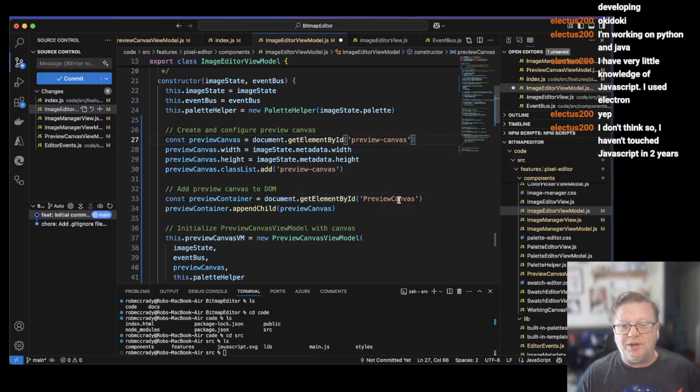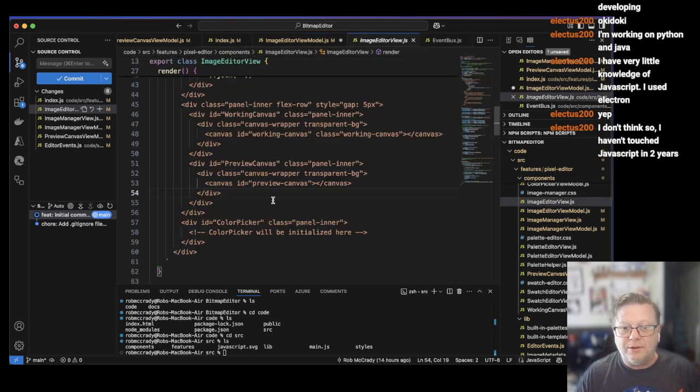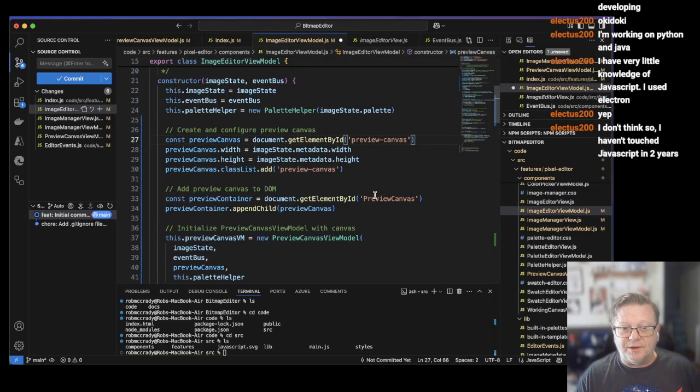Document.getElementById preview canvas. Let's make sure it's getting the correct container. Control C. There's that. We don't need to append the child because we're dealing with this, so I can actually get rid of this.